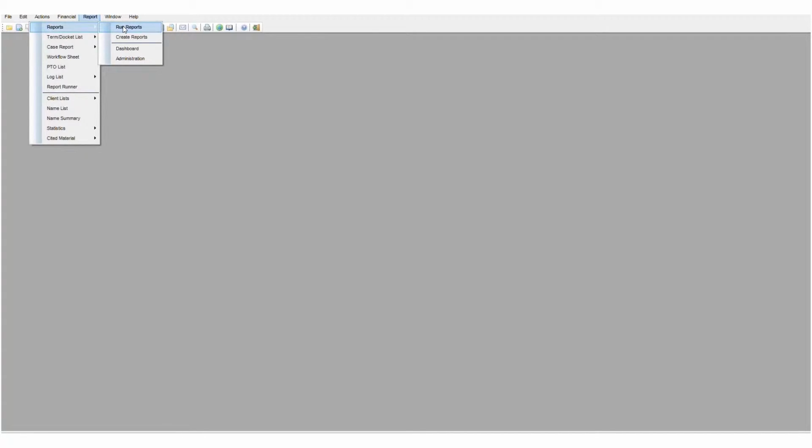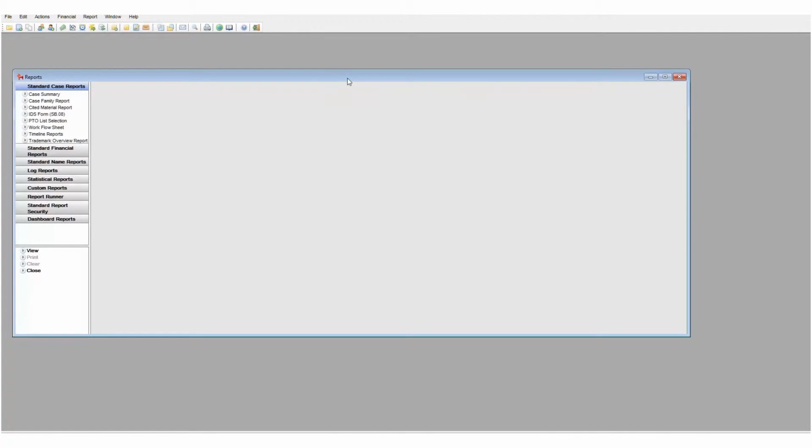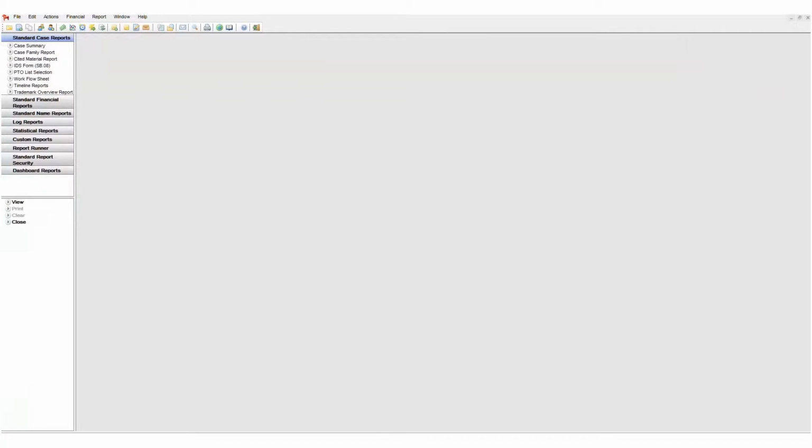For now, let's go back to the Report Run area. I will click on Report and then Run Report. When you do this, the Run Report window will open. As we've seen before, you have various types of reports listed here. Clicking on each page gives you a detailed subsection of possible reports to run.